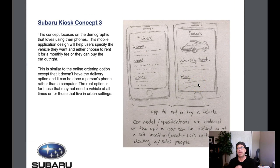But then again, we still have to get to that dealership to drive that model. I don't think anybody in their right mind is going to spend 30, 40, $50,000 on a car without test driving at least a comparable model, right? So again, the configurator and then the ability to purchase, and maybe even the ability to schedule a test drive at a dealership that has a model in stock that's similar to the model that you've ordered. Okay, I'm sorry, the model you've configured.